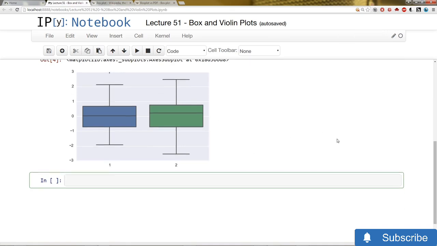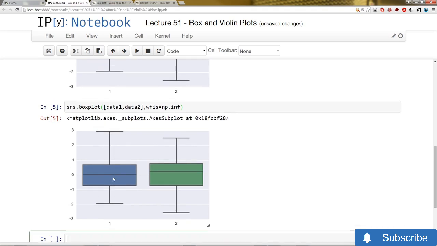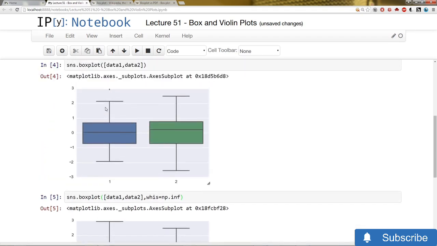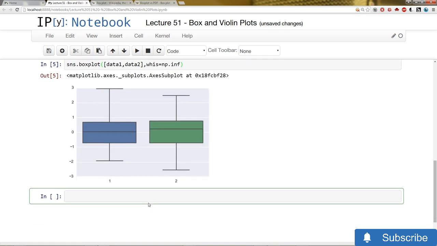And if you want to include those into the range of the whiskers, you can. And you can do that by calling boxplot, again, both datasets, data1 and data2, and this will be passed as a list, so put them in brackets. And then you can have the whiskers include any outliers by setting whis equal to np.inf, numpy infinity, and there you go. So you can see now the whiskers on the blue box plot have jumped out to that outlier, and so now your whiskers include all your outliers as well.